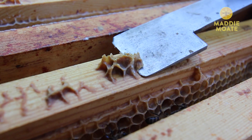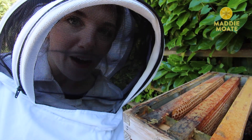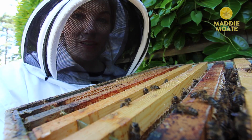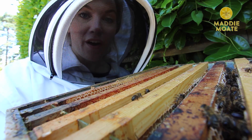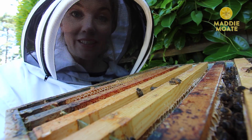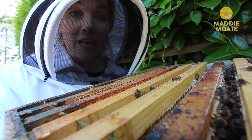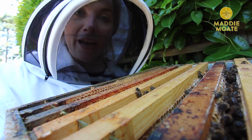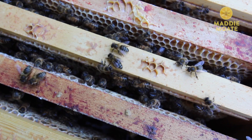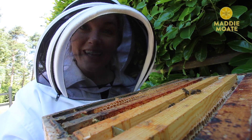Propolis is this thick sticky stuff and they use it a little bit like polyfiller — they physically glue the hive together. They use this propolis to seal the hive, and that's why sometimes you'll see us cracking open the hive with a hive tool, a piece of metal. They do this for two reasons: one is to defend the hive — they want to stop others getting in. But also they do it to regulate the temperature. They don't want it getting too hot and they don't want it getting too cold, so by closing up all of those gaps it stops any hot air or cold drafts getting in.